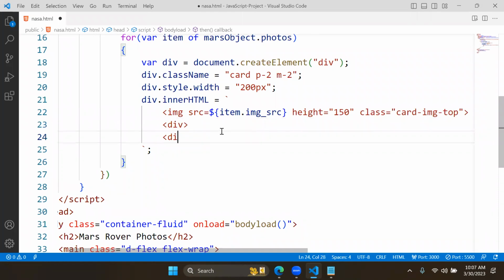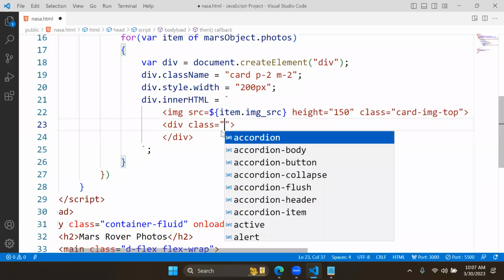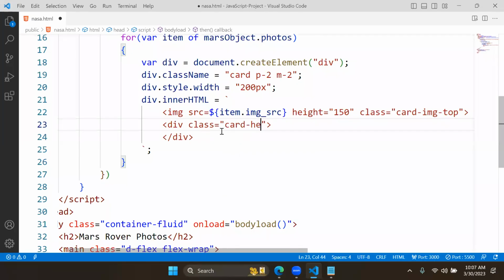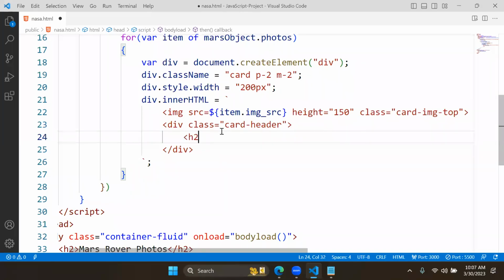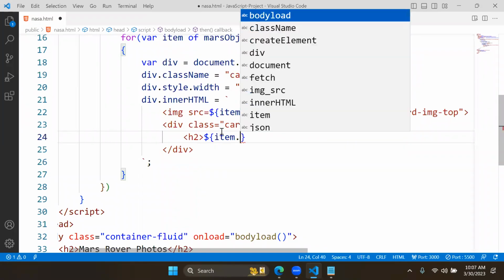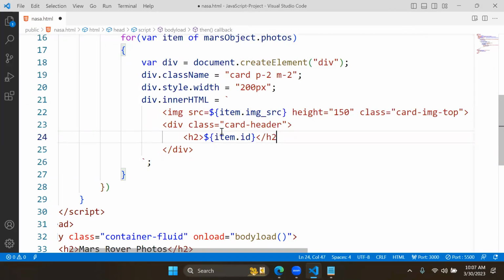In this div, we will put a class, card-header. Now in the card header, I want to display the photo ID, so we put a binding, item.id.